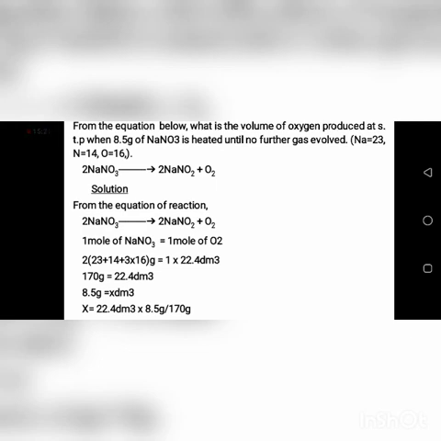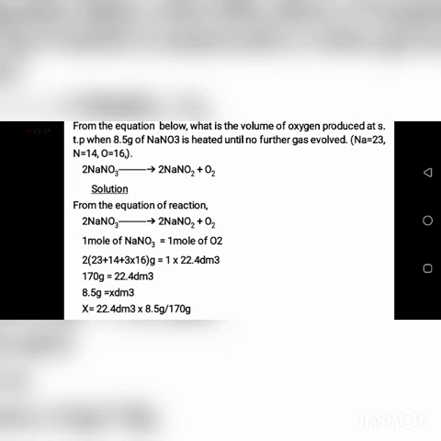But for oxygen, I was told in the question to find the volume. That's why I'm going to convert the number of moles of oxygen to volume. So 1 mole now gives us 1 times 22.4 dm³. I've converted the mole to volume by multiplying by 1, because the 1 there shows that the coefficient of oxygen is 1. If it is 2, I'm going to multiply with 2. But in this case, it is 1. So 1 times 22.4 dm³. And at the end, I have 170 grams is equivalent to 22.4 dm³.